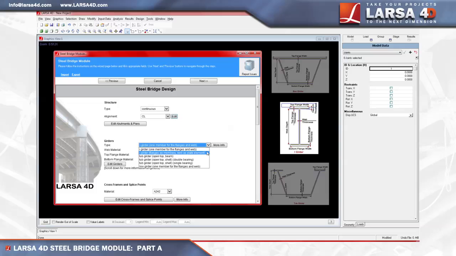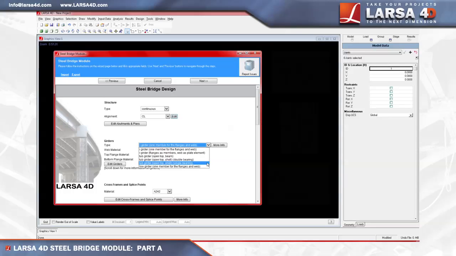A second option provided by the module uses a single beam element to model the I-girder. In this method, the beam represents both flanges and the web, and the members are defined using the joints at the centroid of the deck with member end offsets. These offsets are used to define the centroid of the beam in reference to the joints located on the deck centroid. Options similar to these are also available to model box and tub girders.